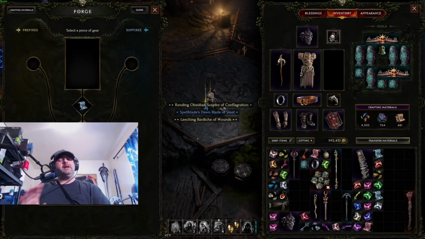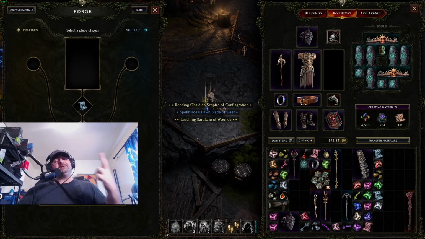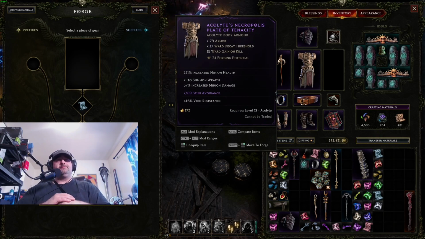So now that we know the item types and what the item consists of, we're almost ready to craft. But we need to know 2 things before we can craft an item: 1, if we have a space to craft it, and 2, if we have potential to craft it. So as I mentioned earlier, forging potential. This is actually really important, okay?